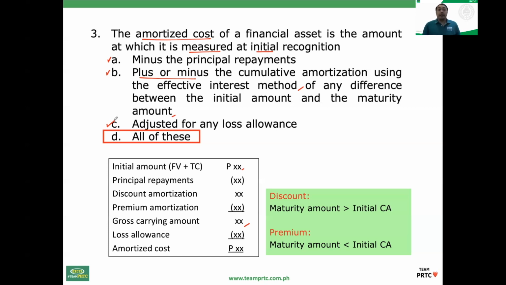So, again, kailan gagamitin yung sa measurement na yan subsequently? If the cash flows are SPPI, meaning solely payments of principal and interest. And yung business model held for collection. So meaning yung carrying amount ng financial asset i-recover principally through collection rather than what? Sale or combination of collection and sale. So ito for collection mainly. So held for collection, SPPI, then measured yan subsequently at amortized cost. So to illustrate computation of the carrying amount.